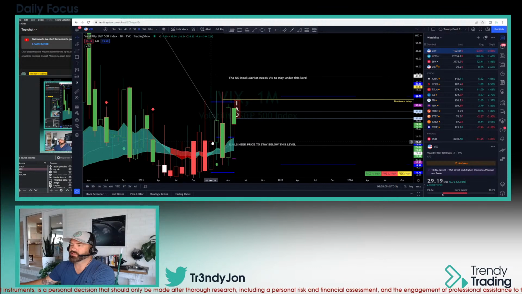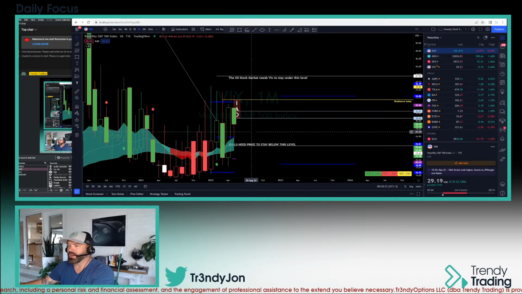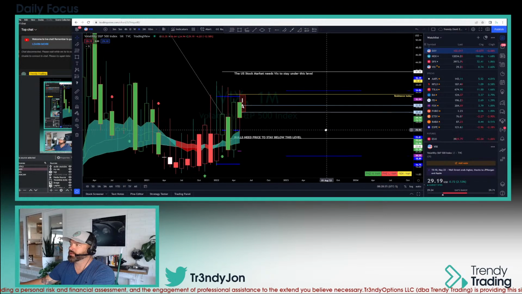It's worked very well. Every time the VIX pushes up into the trendy edge, that blue line and this resistance line, it's a good idea to buy puts in the VIX, and you can expect the market to settle down. Currently, we're at 29.19. It's still very high. We're just in a whole different market.